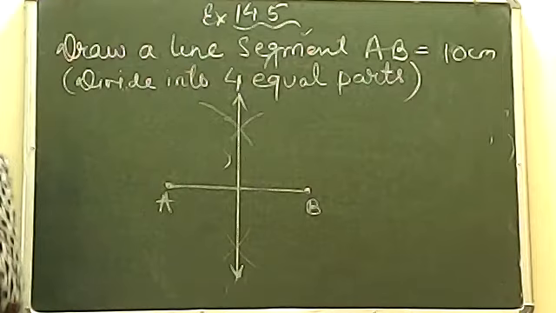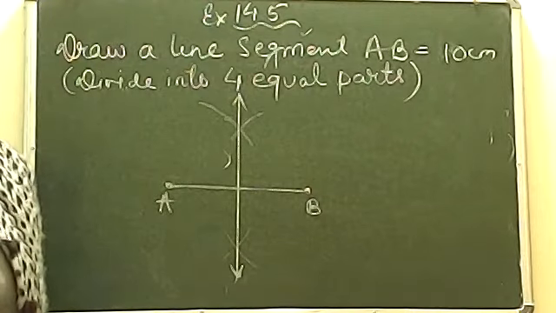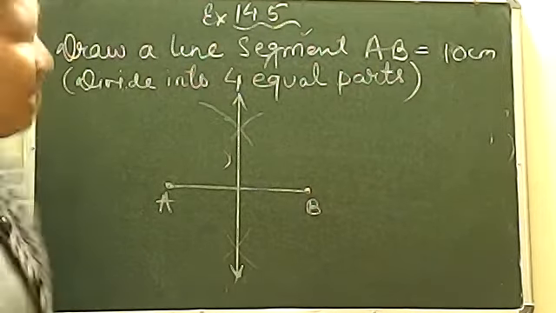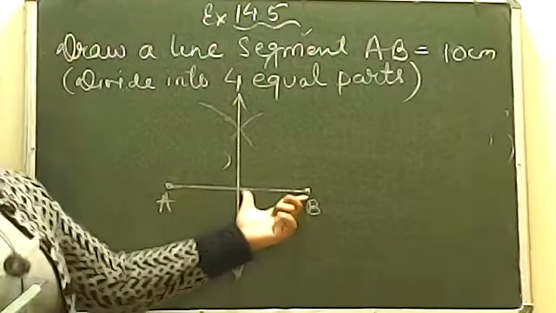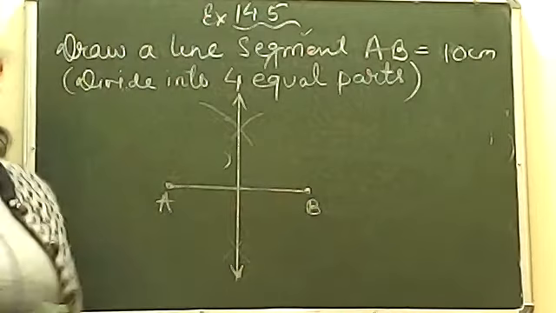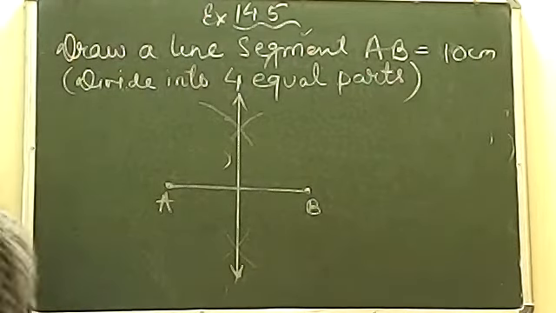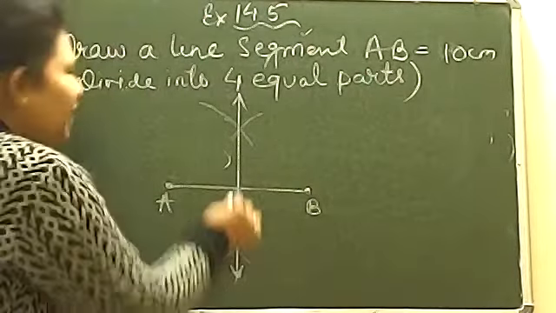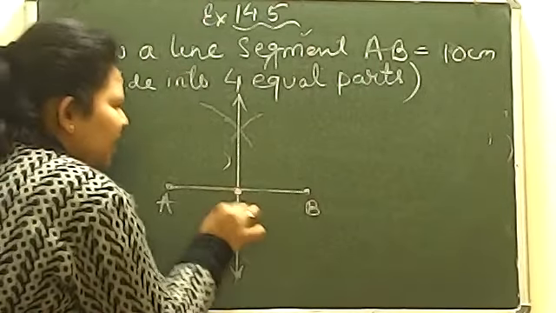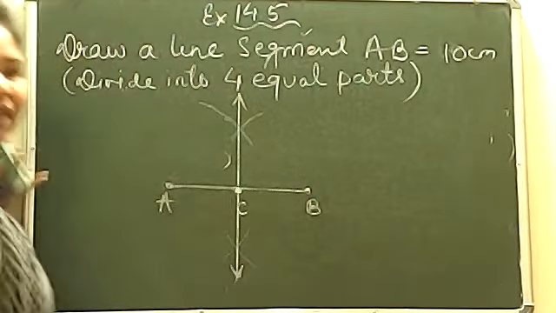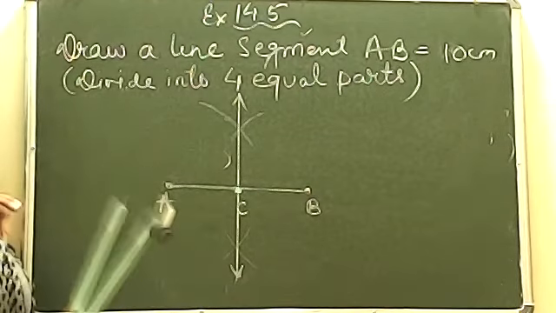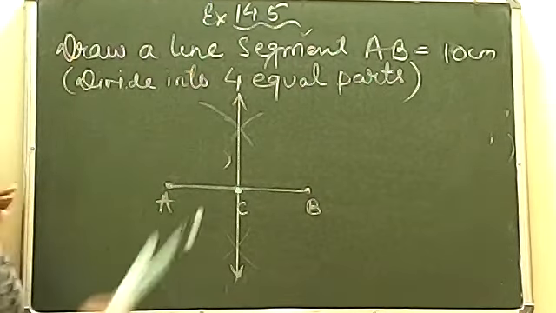Now what I want, in the question it was given that you have to divide the line segment into 4 equal parts. So अब हम क्या करेंगे? We will be choosing this end and this end separately, and we will be doing once again the 2 equal parts. Now check how. First of all, give it a name. इसको एक नाम दे दीजिए. Can be any name. Suppose I am taking C here, and now I will be doing the similar process for A and C. Who are not understanding, first look at here and then you do it.